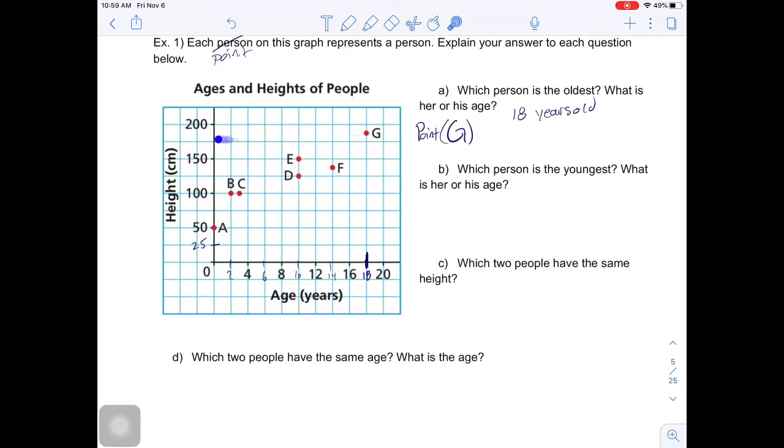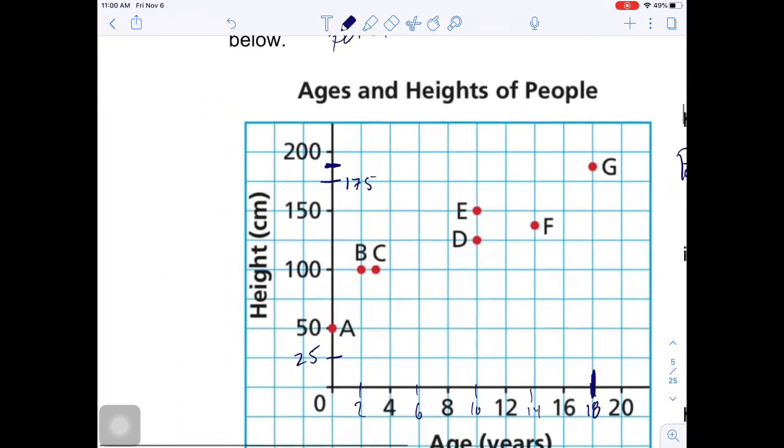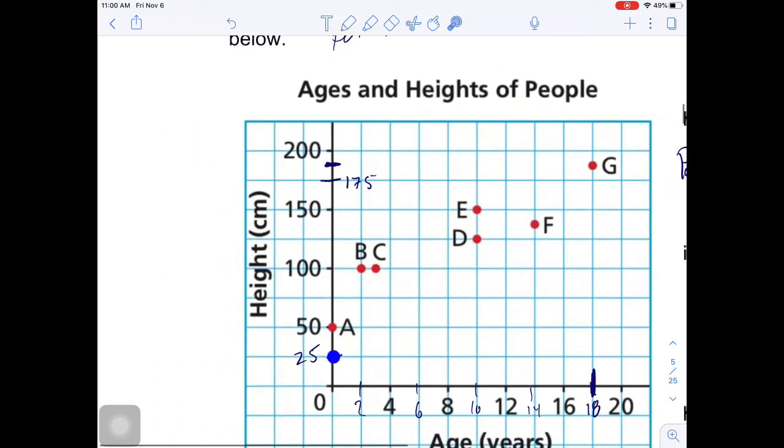And what's the height? Well, we got to do a little bit of math here. So here, this is going up from 150 to 200. So that means the middle, remember, each line represents an increment of 25. So this would be 25, 50, 75, 100, 125, 150. So this would be 175 here. And it pretty much falls roughly in between 175 and 200. So how do I figure out what this is? Well, it would be whatever the half of 25 is, right? Because this jump is from 175 to 200.